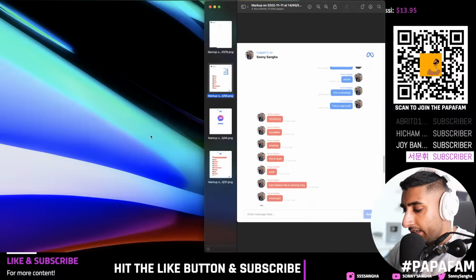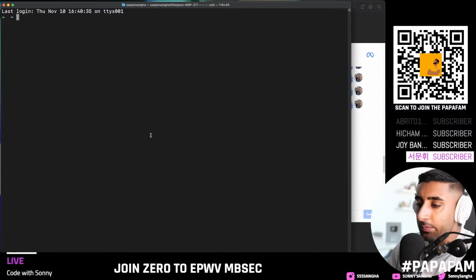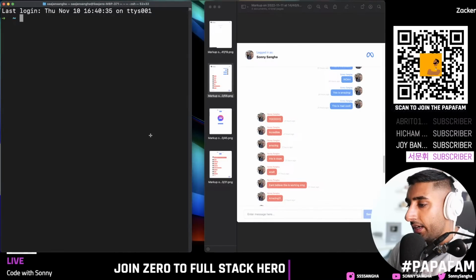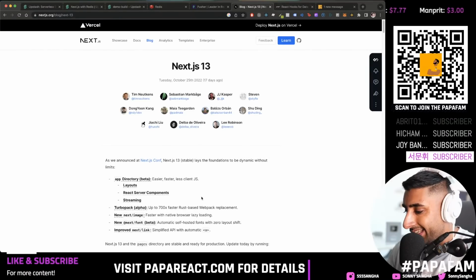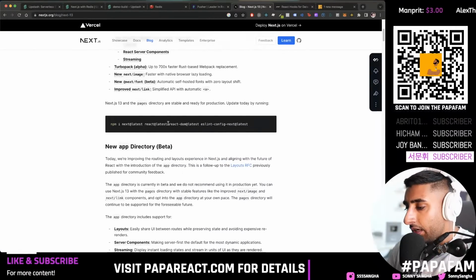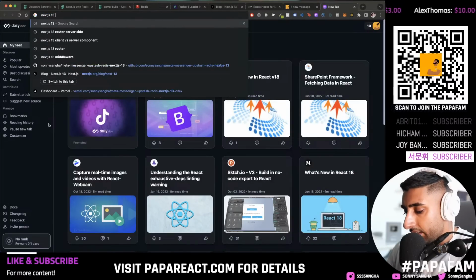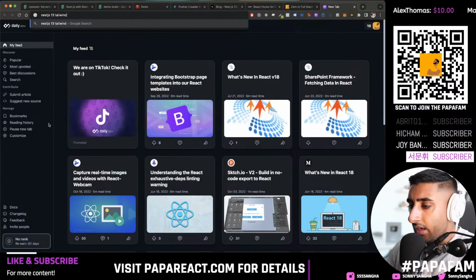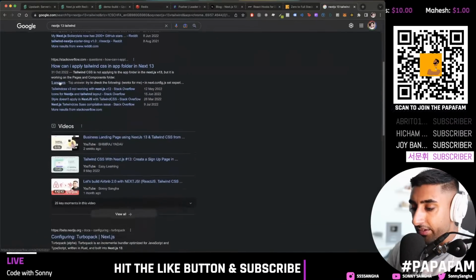Okay, so let's start things off by kicking open our terminal. On my terminal, I like to put things inside of my documents builds directory. So I'm going to go into my documents, into my builds directory, and I'm just going to put everything there. The first thing I want you to do is head over to Next.js 13. I'm not going to be upgrading a current directory. I'm actually going to be using the Next.js 13 with Tailwind setup.